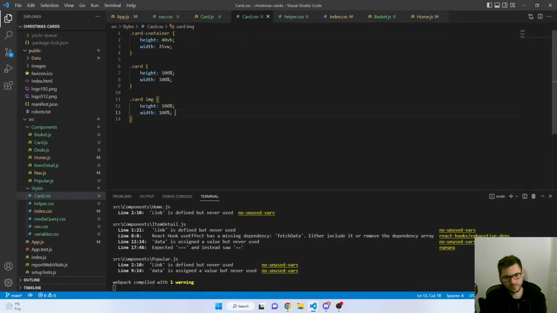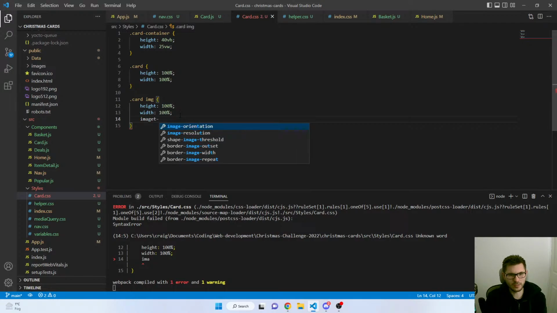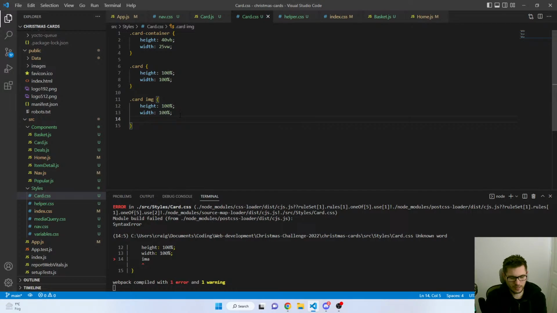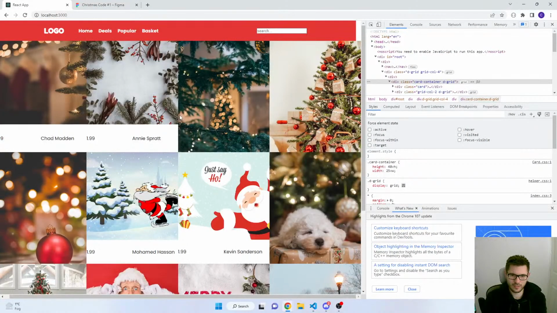Oh, what is it? Is it image? I thought it was like image size. I thought you could do. Whoops, that's not image. It's not. Object-fit cover. I think that works a little bit better, doesn't it?